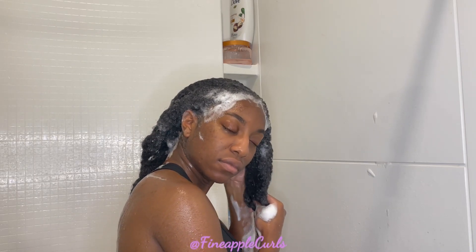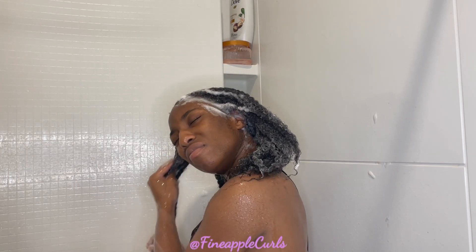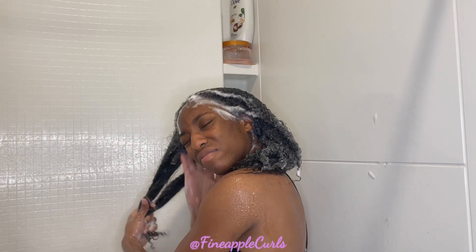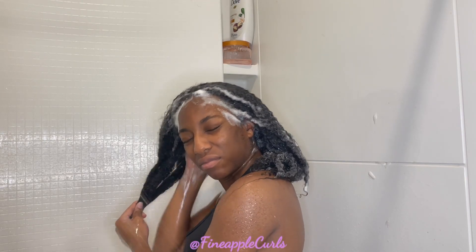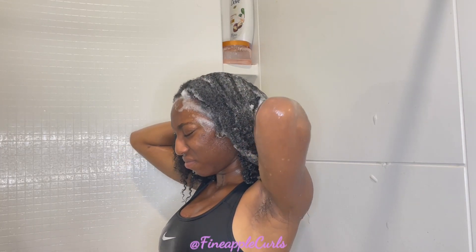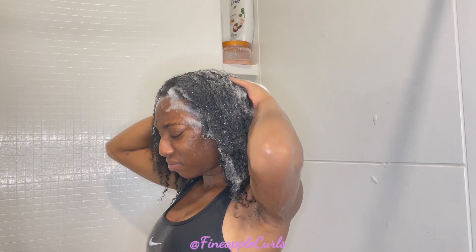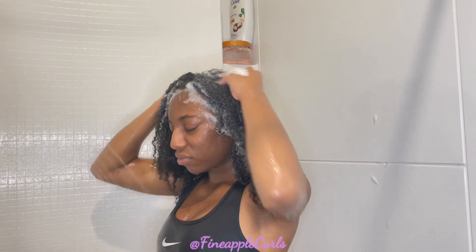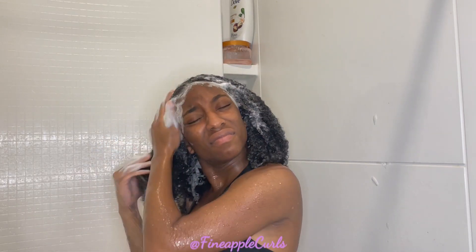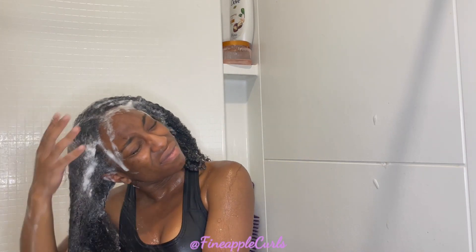Y'all see me unraveling the twists — sometimes I do, sometimes I don't. Either way my hair stays relatively detangled, so I don't really have an issue with that. As long as I don't do too much, I try to run my fingers through my hair as I'm shampooing so it doesn't re-tangle. I'm scrubbing my scalp and also running the shampoo down the hair shaft so my whole scalp and hair is clean all the way around.